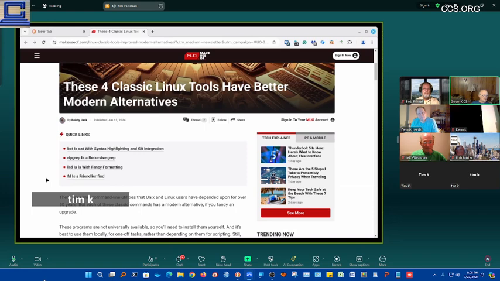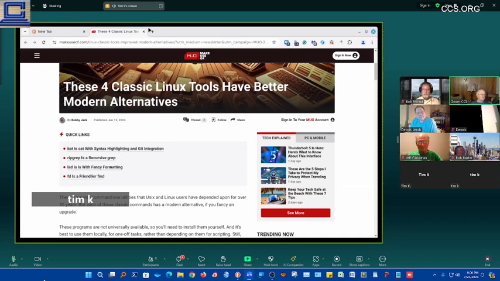LSD is fancy formatting, and fd is a friendlier find. So I'm interested in the find and the fancy formatting. I might look at the grep because every once in a while I am running grep from various articles, and I want to see what this version provides that might be more useful than the basic grep command. I'm not sure about bat being cat. I'll have to look at that one.